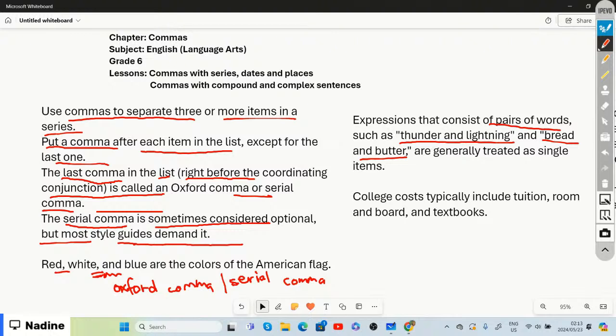And an example is: college costs typically include tuition, room and board, as well as textbooks.